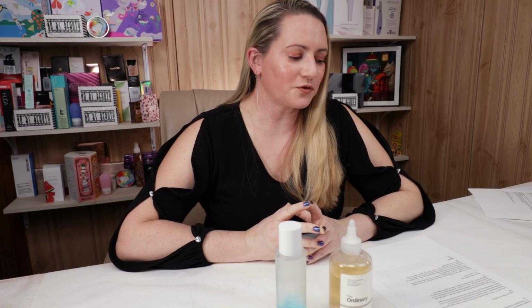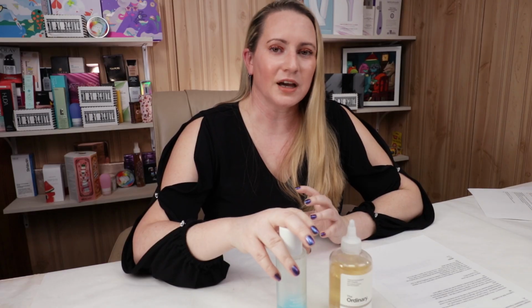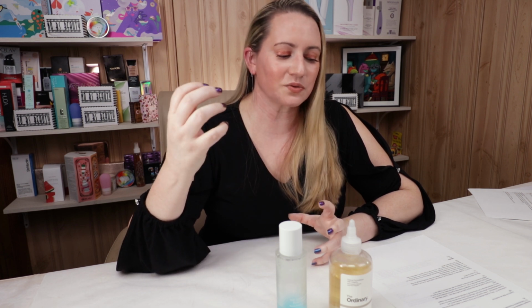Performance, so this is a little tricky because it kind of depends on what you are looking for. The peach and lily, being an exfoliating toner, has a pH of just under 4. And for an exfoliant to work really well, you want it to be between 3 and 4. So it's pretty high up there. It's on the cusp of being a proper exfoliant, just barely fits in there. So it does a good job of removing buildup, especially if you use it with a cotton pad, kind of cleansing pores and preventing breakouts without drying skin. But with the pH being where it's at and the amount of exfoliating acids in there, it really, in my opinion, can't take the place of a normal leave-on daily exfoliant. So keep that in mind. Overall, it does a good job.